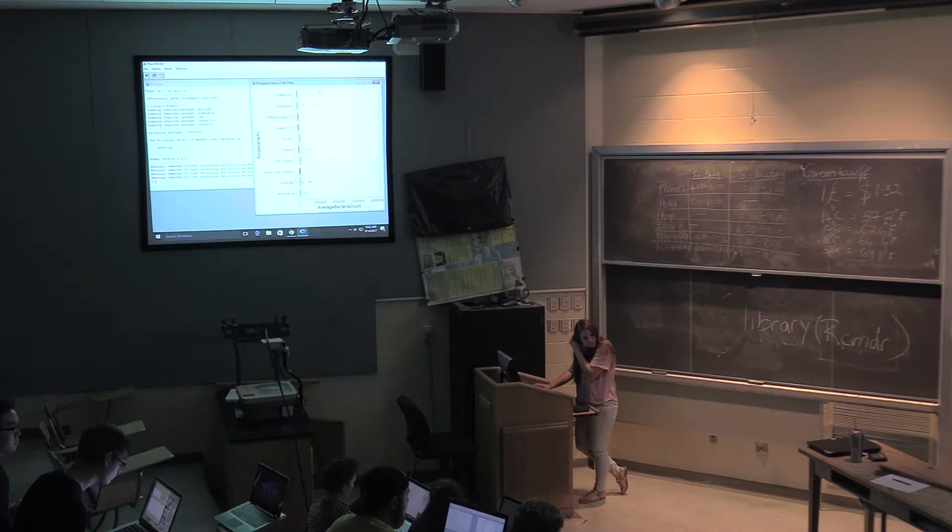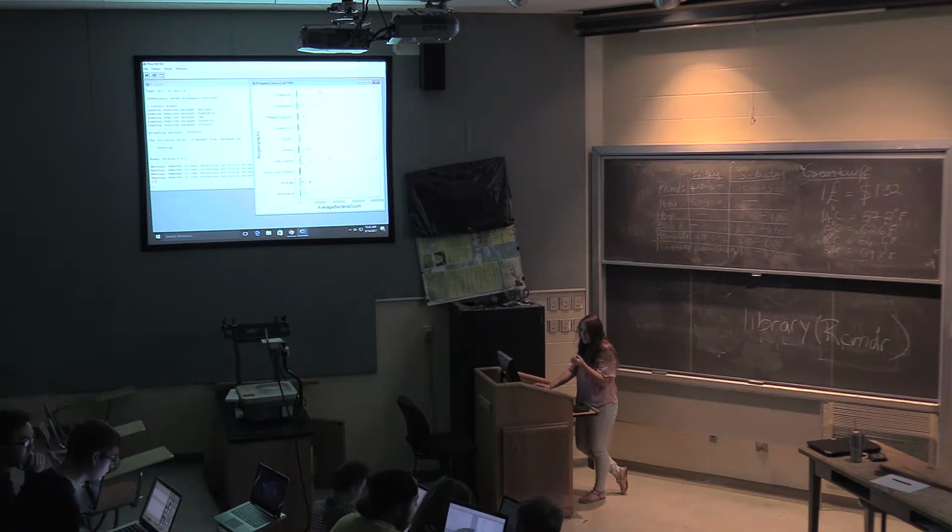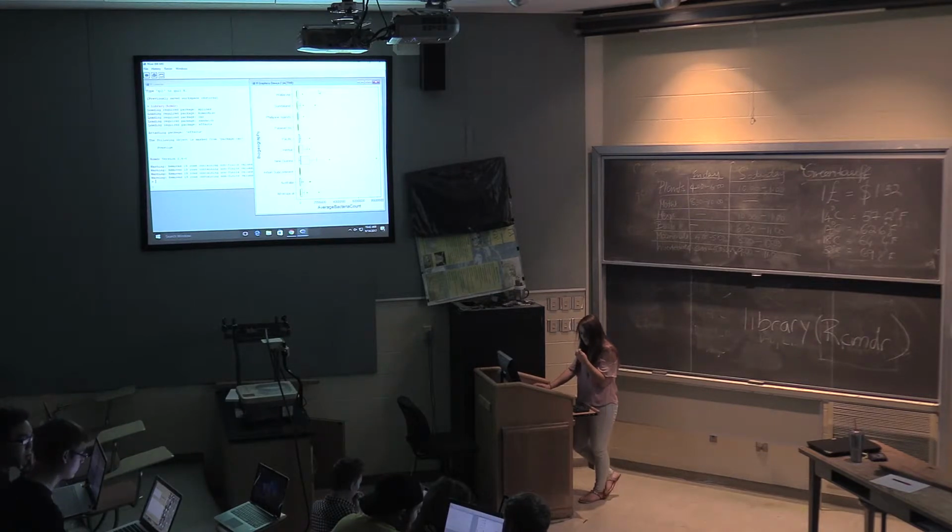So red. Okay, go to data and click in. The biogeographic area of southeastern Asia.